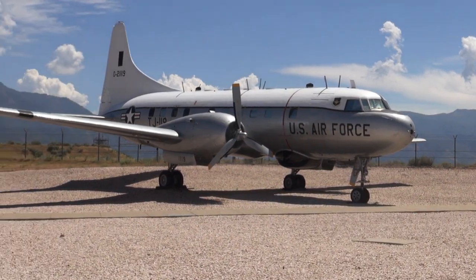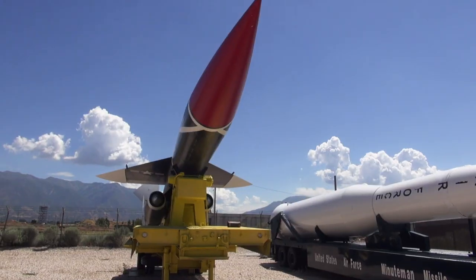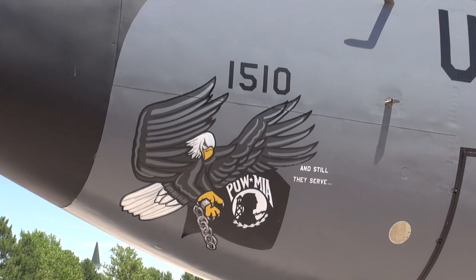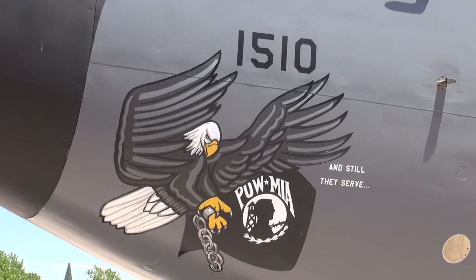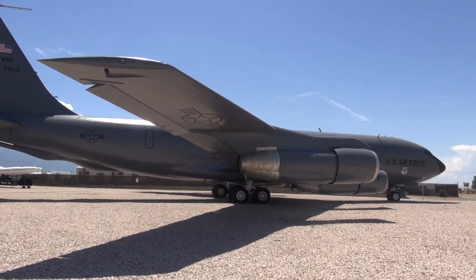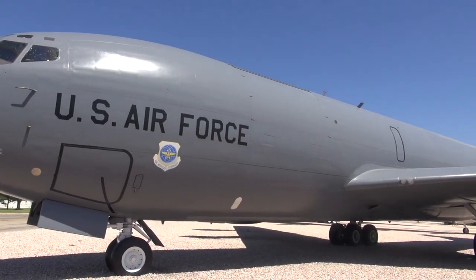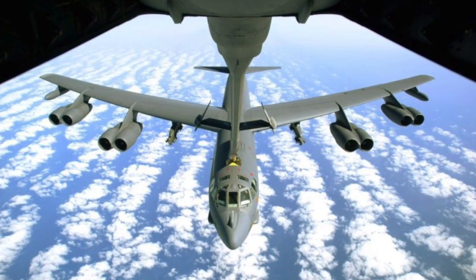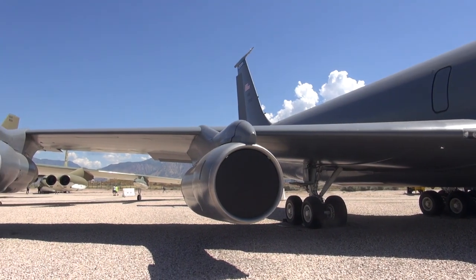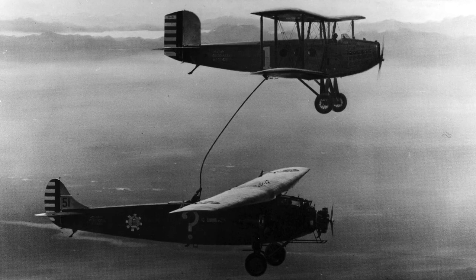As a civilian you can come here and visit this phenomenal museum where they restore all these great old planes to keep history alive. Are you a thirsty pilot with your tank running low? The reason our Air Force can do such phenomenal things far away is because of planes like this Strato Tanker, which refuels all the jets and planes in the sky to extend their mission.